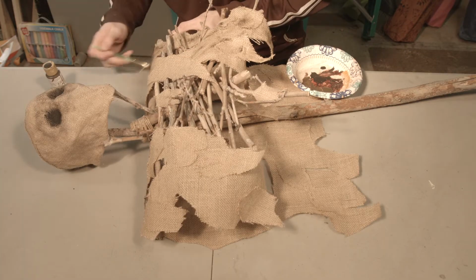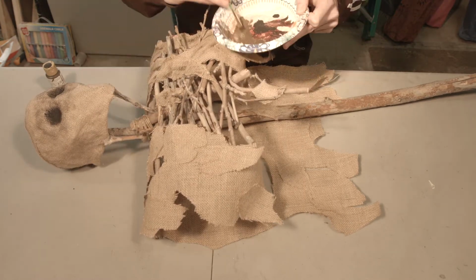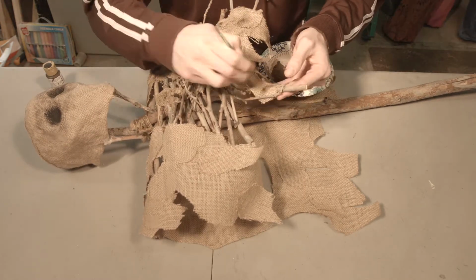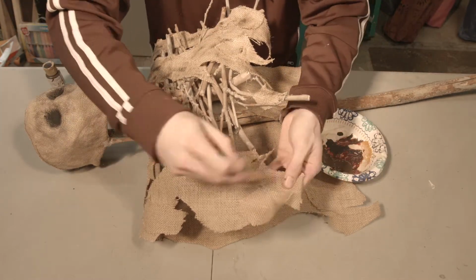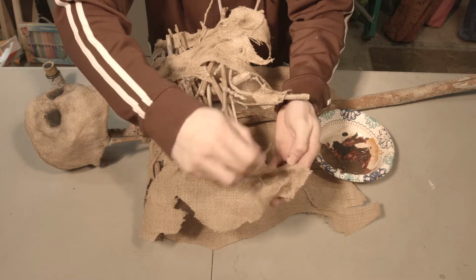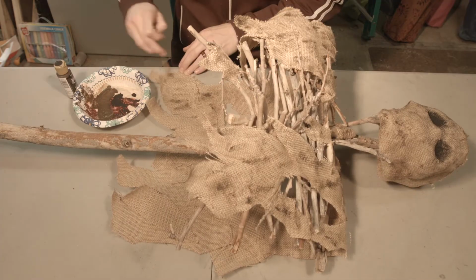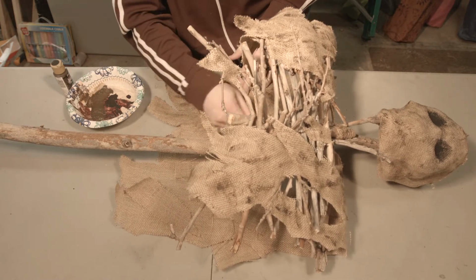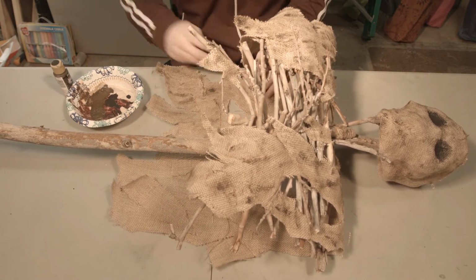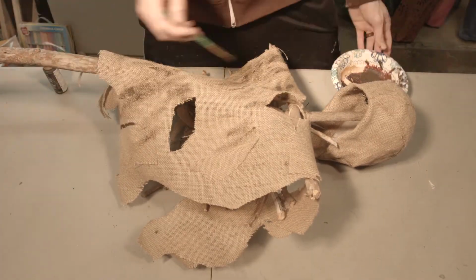And then to make it look more old and rugged, we're actually going to take some brown paint and just loosely paint all over the burlap. This will really make it look much more aged and all around better. You can actually go back to his head part and do the same here, where you paint a little bit more of the brown on the head. I don't think I did that, but you know, the more time you spend on these things, the better it always turns out.